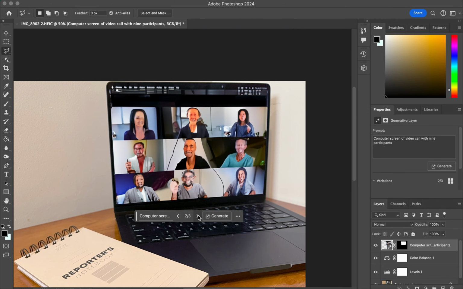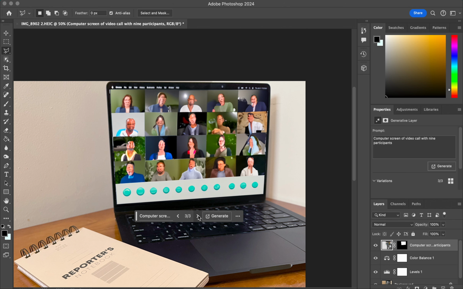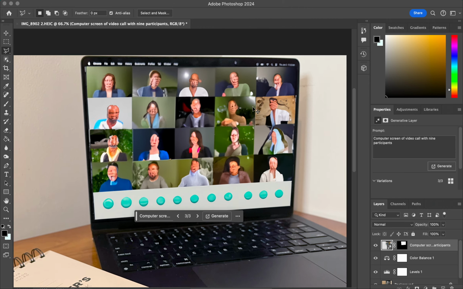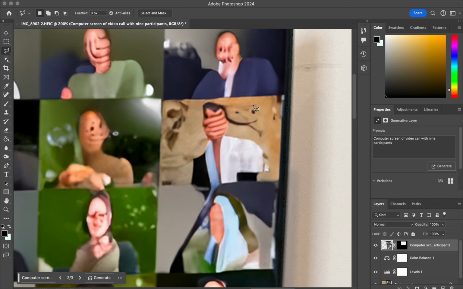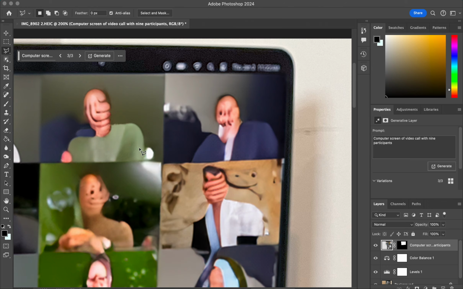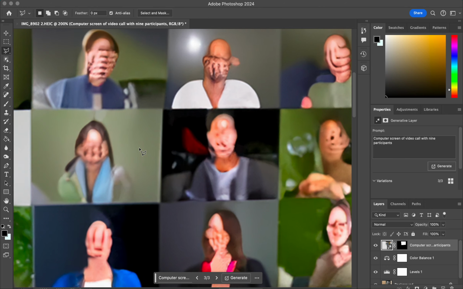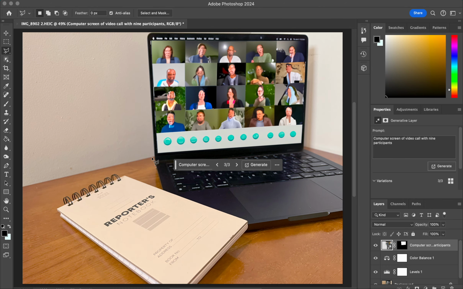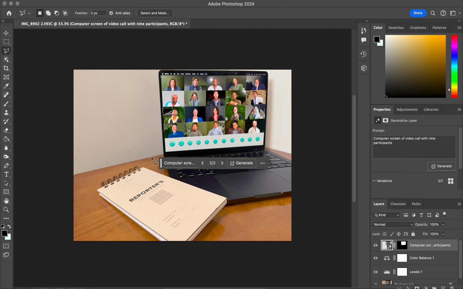Let's go ahead and see the other options we got. Ooh, all right, okay. And that's not even 9. I'm not sure what they're doing there. Some of these are pretty cool. We've also got like fist face guy, or I don't know what's going on with all these faces. So this is a good example of where the quality is at with Adobe Photoshop right now in 2025.